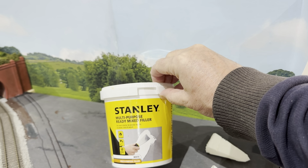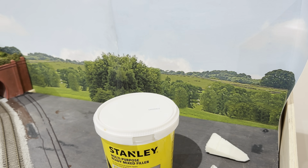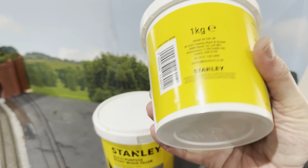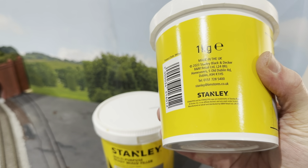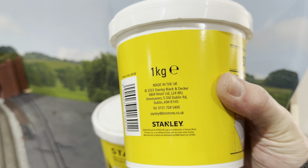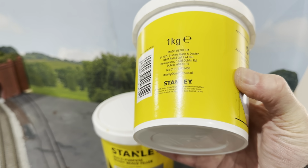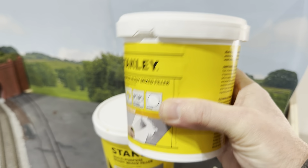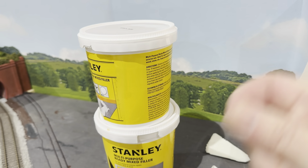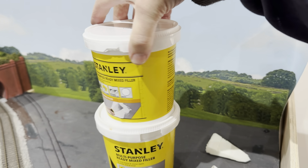It's Stanley multi-purpose ready mix filler. It comes in a kilo, so it's a big tub, and it's £3.99. Comes from a value retailer, B&M Stores. I don't know if you can see that, but it says it's Stanley Black & Decker, so I don't know whether it's exclusive to B&M, or you can get it elsewhere, but £3.99 for a huge tub like that. It spreads really easily, dries quick without cracking, and it's so easy to sand, so I find it really good.